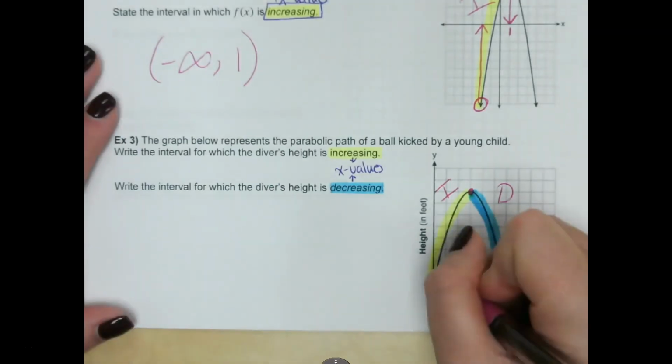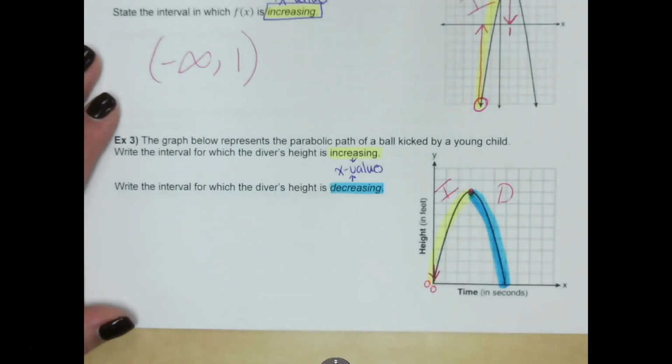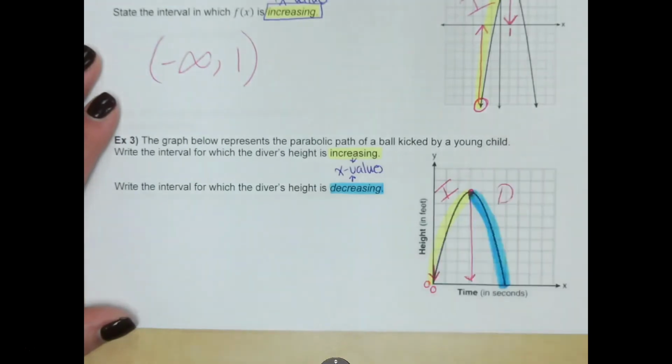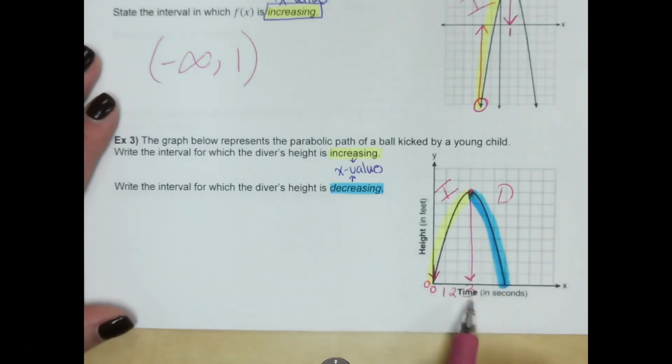So I'm going to drop an arrow straight down to my x-axis for where I'm increasing. Same thing from my x-axis. I want to drop an arrow right down so I can see what x value represents this point and this point. Okay, again, this is time in seconds. This would be 0 seconds because nothing has happened yet. But as I look at the x-axis, it is not labeled. There's no scale, so I'm going to have to fill that in myself. So this would be 0, 1, 2, 3. So it looks like I'm increasing from 0 to 3.